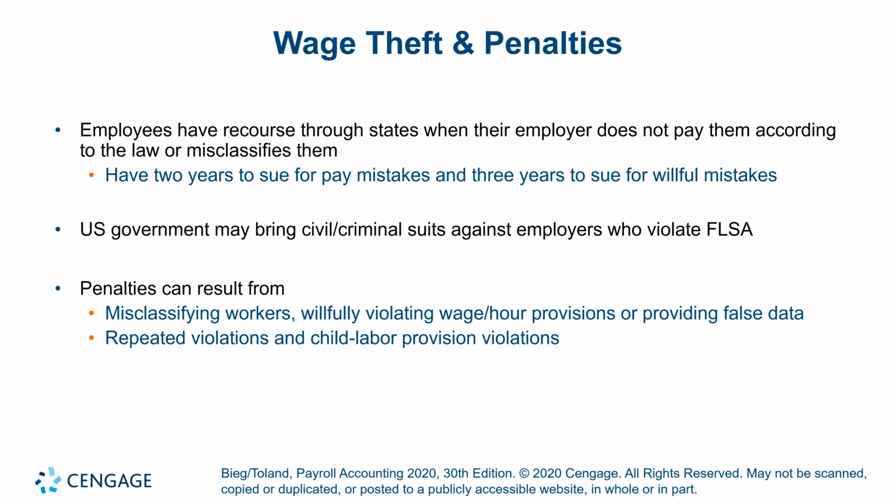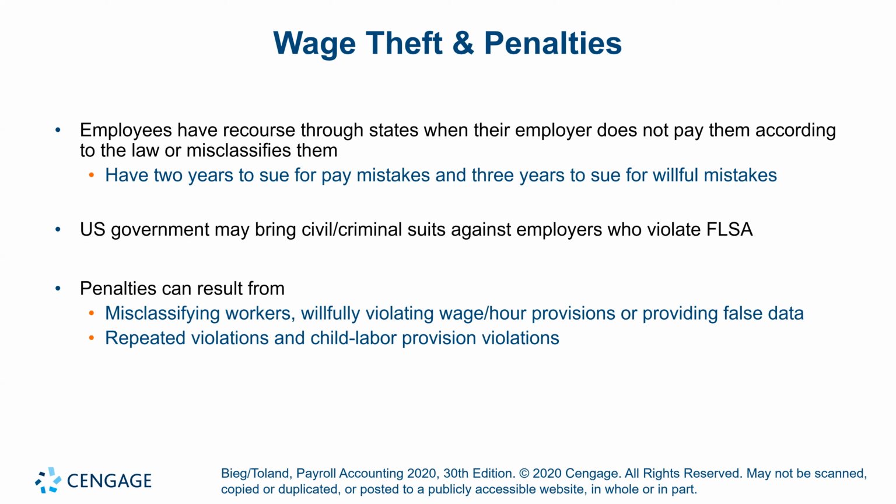For example, with willful violations for the wage and hour provisions, fines are up to $2,014. Unpaid fines can result in court-ordered imprisonment. Providing false data, fines up to $10,000 and imprisonment up to 10 years. Repeated violations, fines up to $10,000 per violation, resulting from a continuous course of conduct. Second offenders can be imprisoned for up to 6 months.